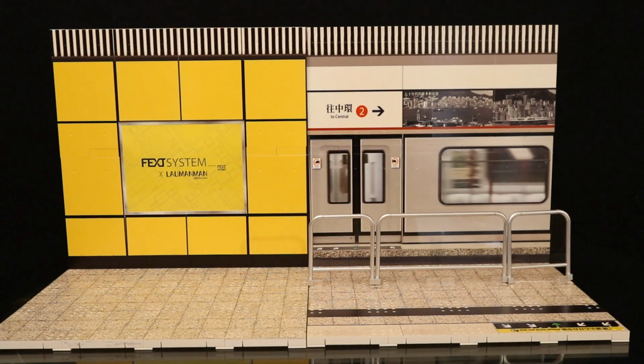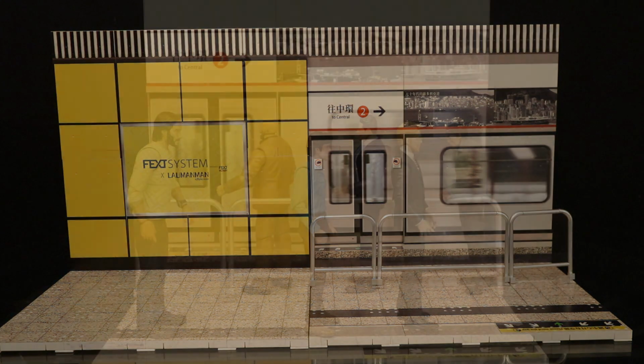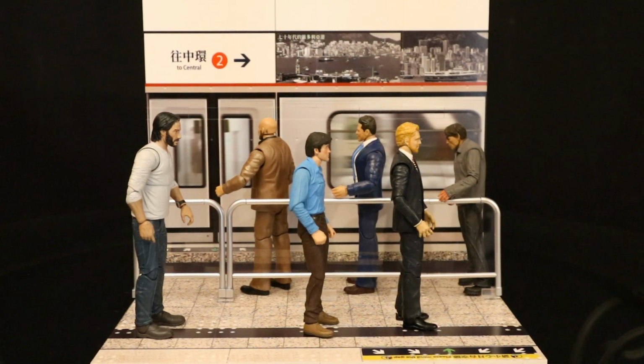Now let's get some guys into this thing. We'll check them out individually, then we'll check them out together. Here's just a bunch of regular people in Gotham City. They're on their way to work, minding their own business, going their own separate ways.